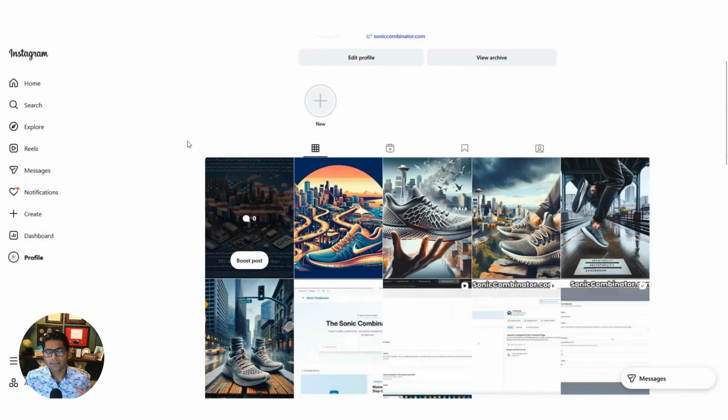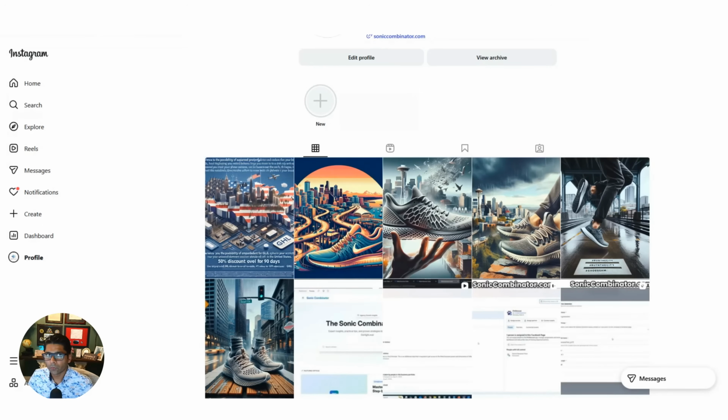Now that whole execution, every single time we run it, from creating an image to creating a post to then posting it, costs about 5 cents per run. And if you were to run one post every single day for 30 days, that's about $1.50 per month. That is your overhead moving forward. Now, anything north of that you charge your customer is pure profit.